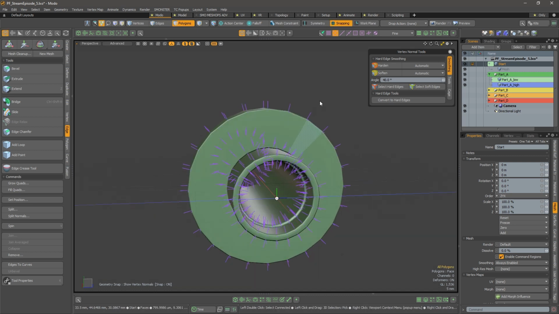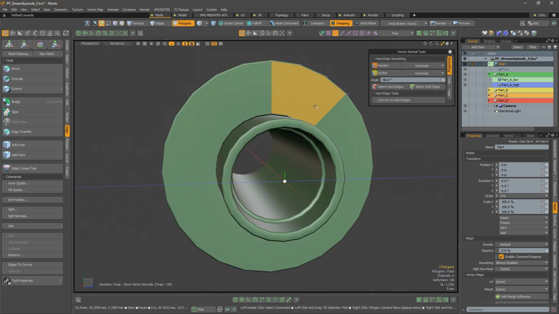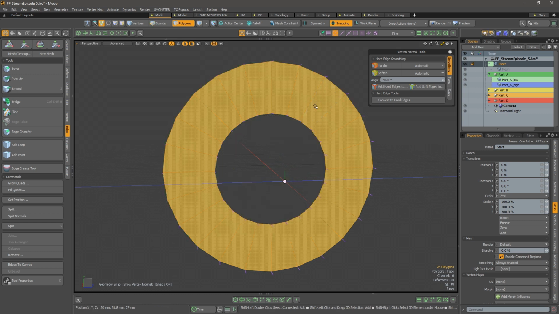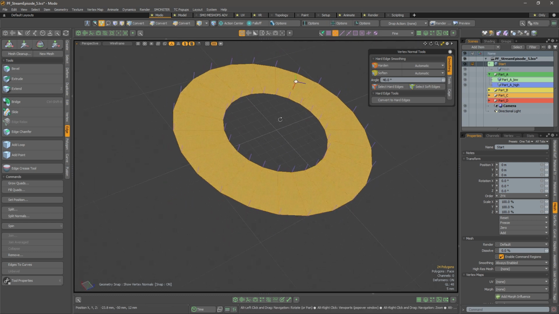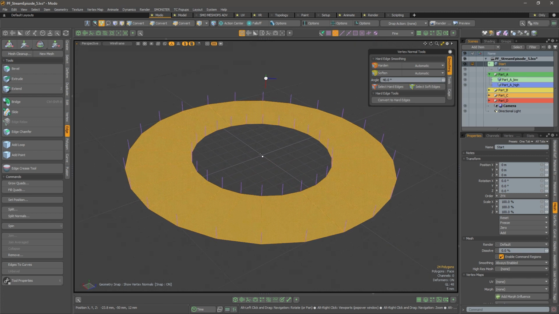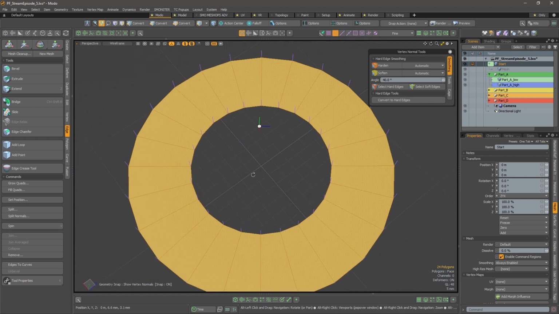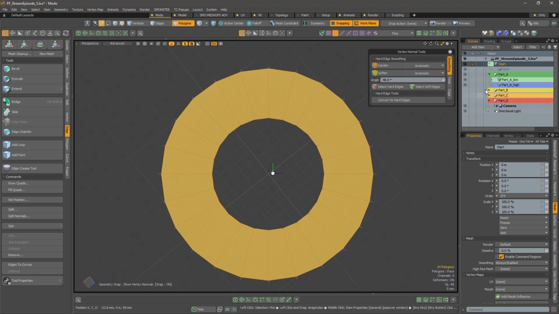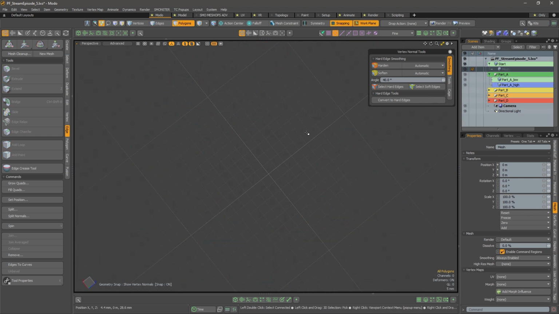Okay, so 5. I will select the faces, hide the rest, but define the work plane to the selection. And now we have the work plane set to this flat area, and we have the center over here. So we can go to the mesh over here.